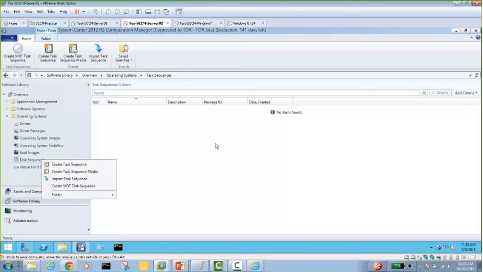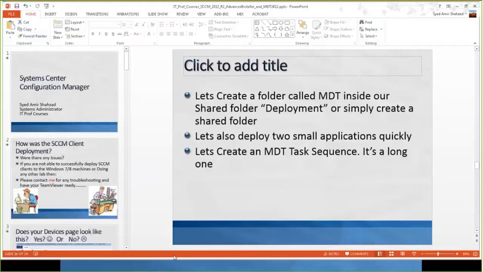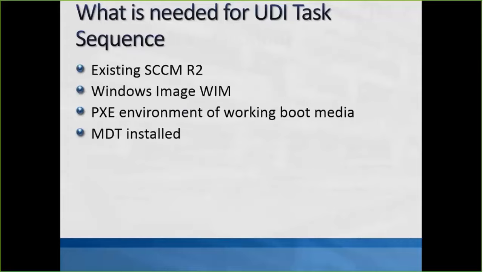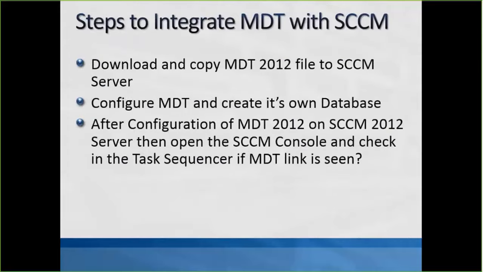All right. Let us go to the slides and check what we're talking about. Existing, blah blah blah. Download and copy, we did that. Configure, oh, we didn't do that. But we can go ahead without the database, and I'll show you how to create a database later. It's recommended that when you install MDT in a large environment, you create a separate database for MDT, right?